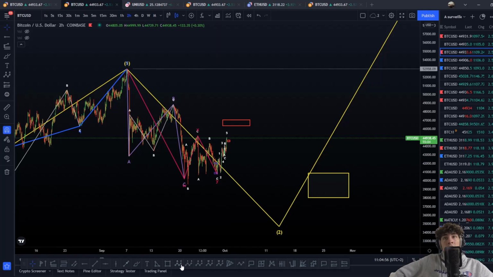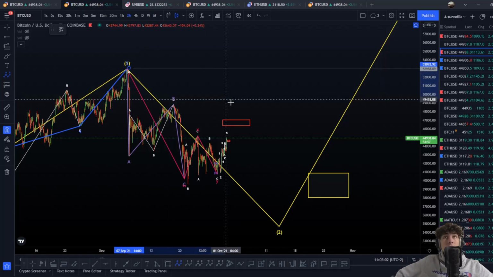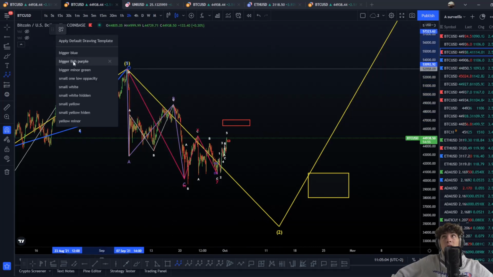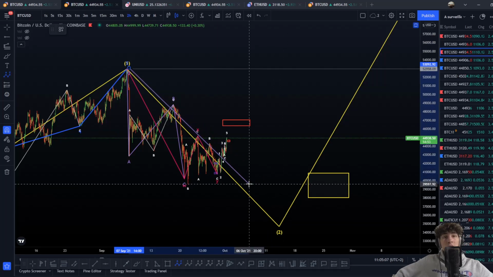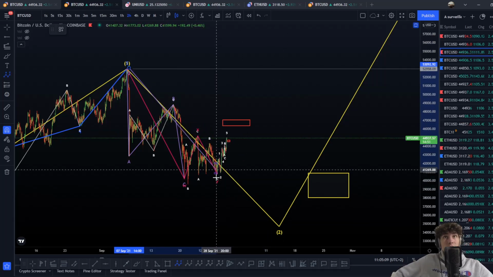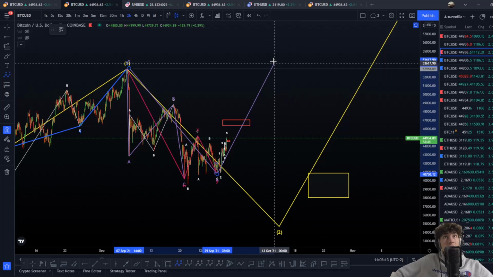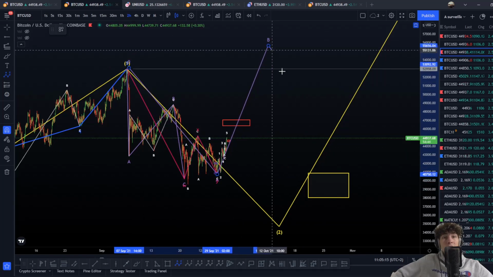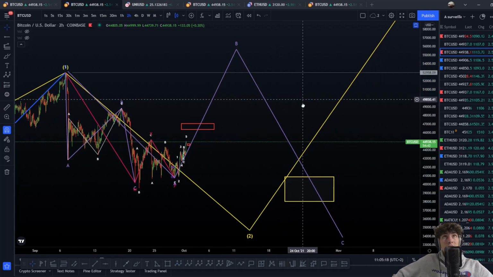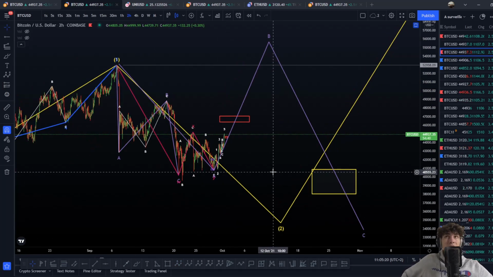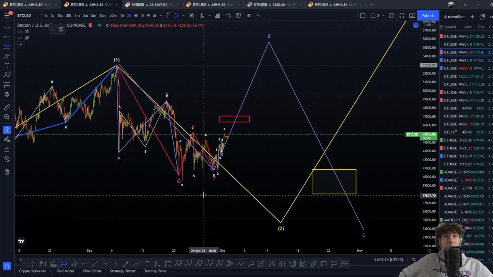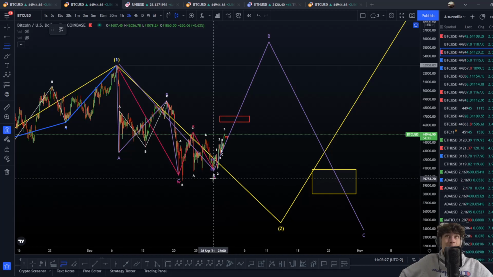For example, if we are in an ABC, so a flat, for example, here. I'm going to plot that here, but if we are in a big flat, I'm going to change that to big light purple. If we are in a big flat, we can have the bottom here with a triple correction inside, then a correction to the upside, and then the last wave to the downside, and that's clearly possible. So that's why I say that right now it's a bit early to say we can be bullish. We are possibly bullish, but pay attention to some possible bearish waves.